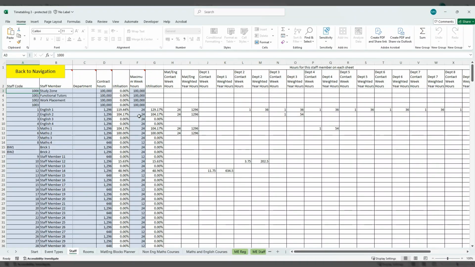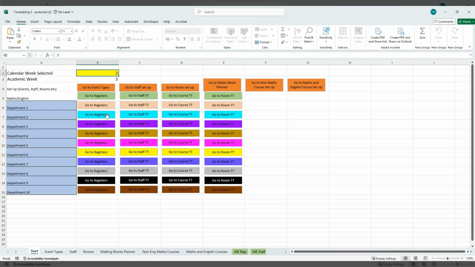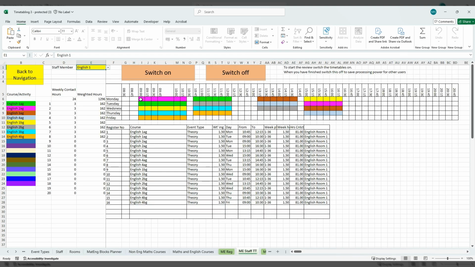There's the staff members. Sorry, there's the staff member timetable, and so we can switch to various things here. So they'll have the register numbers that you've chosen in the timetables, their courses, times, and where their locations are. So ultimately, you can sort of take this and timetable it.